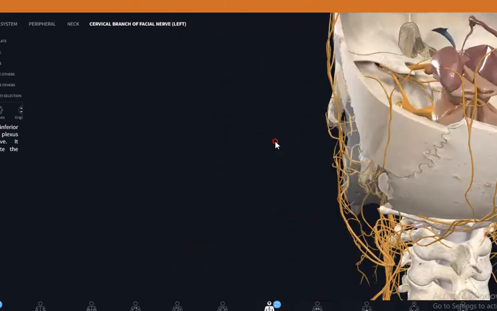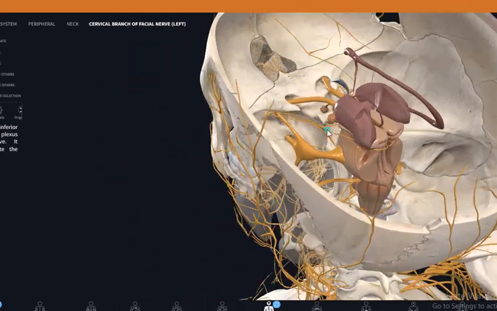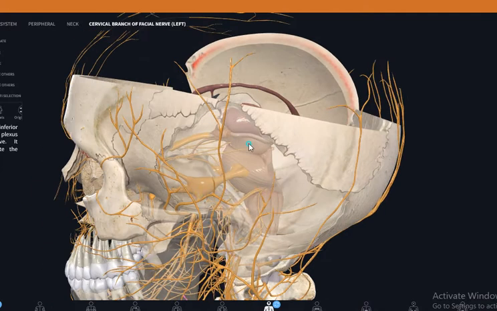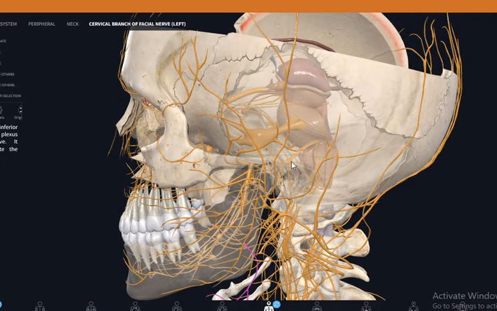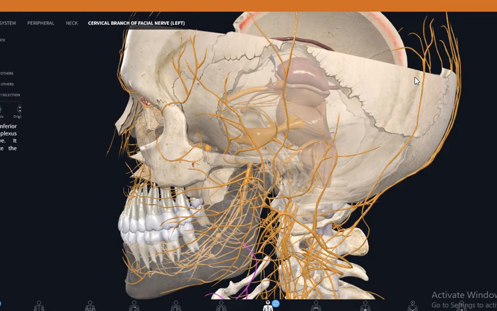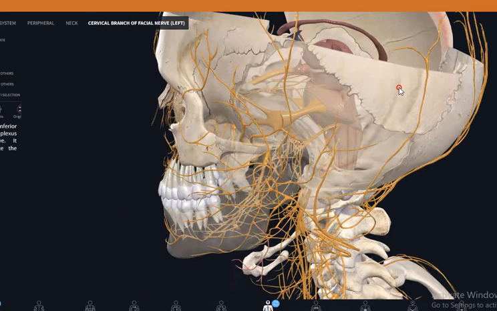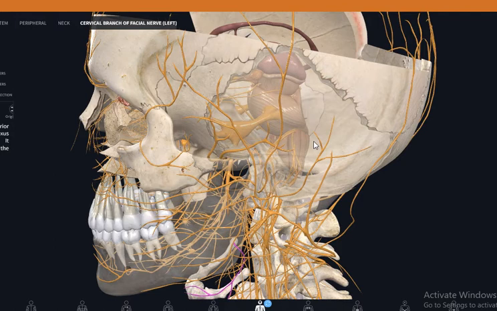Now, after visualizing the facial nerve and the vestibulocochlear nerve, we need again to keep in mind that the facial nerve has a sensory component, which is the special sensory to the tongue. And the last portion is that it also consists of a parasympathetic supply. The parasympathetic supply of the facial nerve comes from the superior salivatory nucleus, as we already said in the earlier tutorial. That superior salivatory nucleus is located in the medulla.